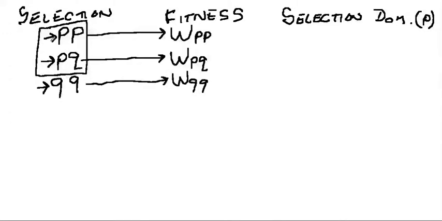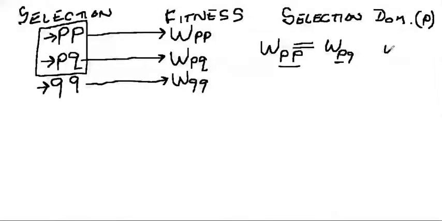Since selection is acting on the phenotype, what does that say about what's going to have to be true about the relative fitness of our homozygous for P individuals and our heterozygotes? Well, since selection is working on the phenotype only, these individuals have a P phenotype because that's the only allele they have. These individuals will have a P phenotype as well because they have a dominant allele P, so it doesn't matter what their other allele is. So these two fitnesses are going to have to be the same. They will be equal to each other.